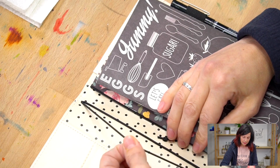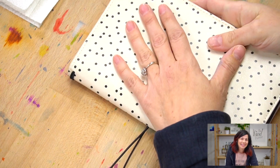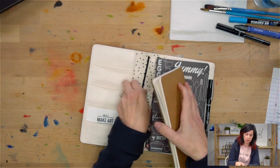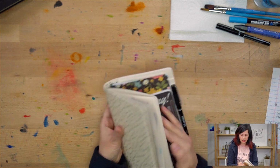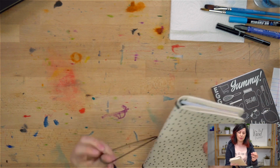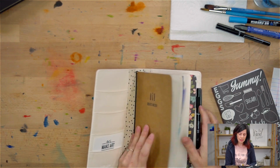And we have this cover, and it has these little bands in it. Now, the rest of the cover is the plastic or the vinyl, that thing, right? This is the cover, and it's called a holder? Thank you. I don't know. Cover, it throws me off. Yeah, well, it's a traveler's notebook. Okay. And this is the wide size of traveler's notebook. Our journal that we're going to use is A5 size, and it fits really nicely into here. We have these little elastic strips. Just kind of clip it into there like that, and then it's secure. It's not going to come out. And then you have this band that you can kind of wrap around it. I like it a lot. Kind of keeps my journal nice, and then I can carry these other things around.